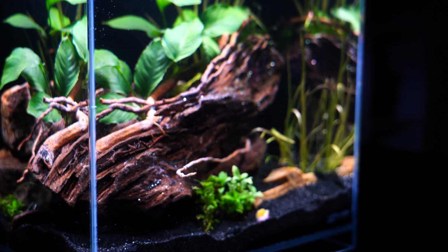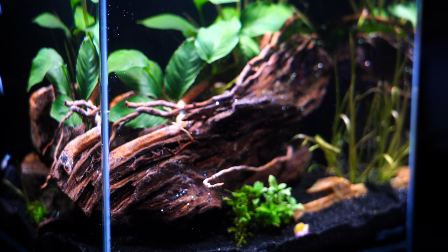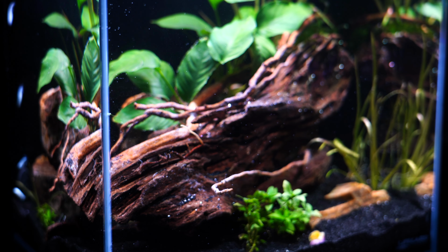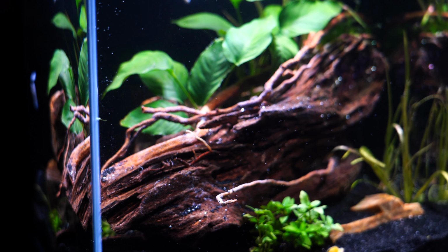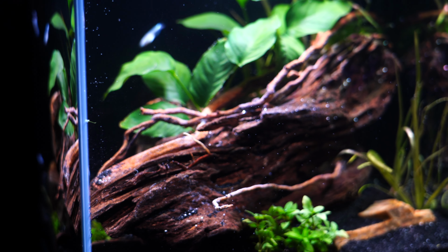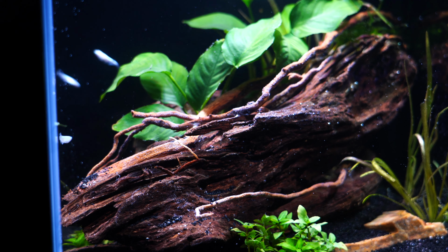And then I also added just a few rocks. It was mostly about the driftwood in this scape, but I did add just two or three pieces of petrified wood, which is a very cool rock. If you've never used it, I highly recommend it. It adds a lot of different texture and colors.